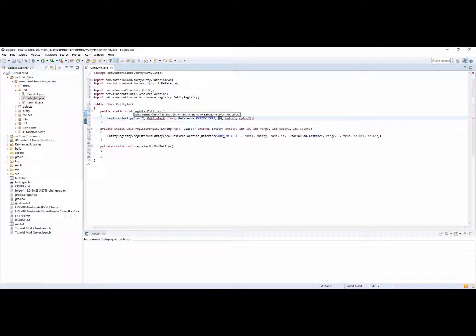I'm just going to put 50. This is basically how many blocks it can see you from. So obviously you can put however many blocks you want. But we're going to put 50.